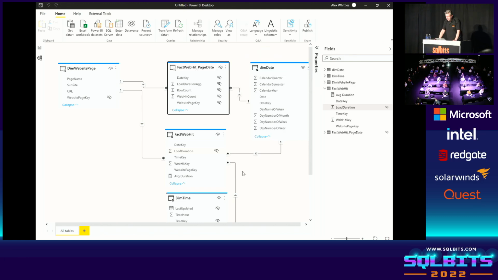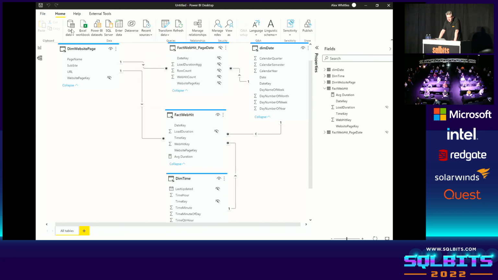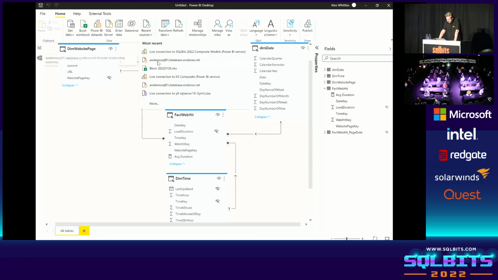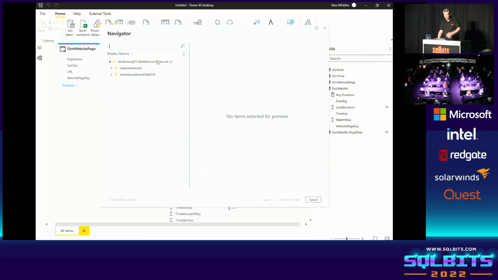But what this now means is we get the ability to bring more data into this data set. So I'm going to bring in more data from, in this case, the same SQL database that I was using earlier, but in reality it could be something completely different. And we've got a great data set here that talks about the website performance.